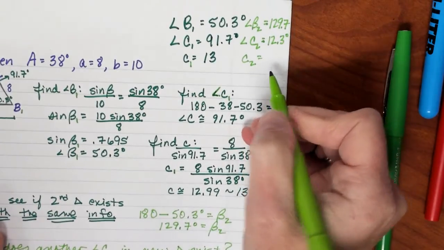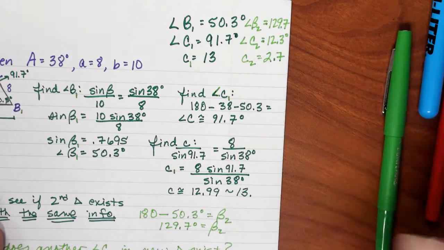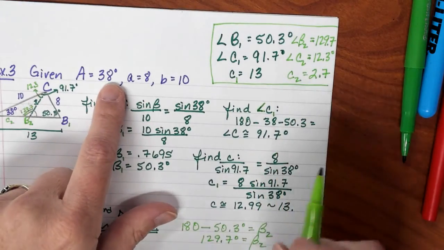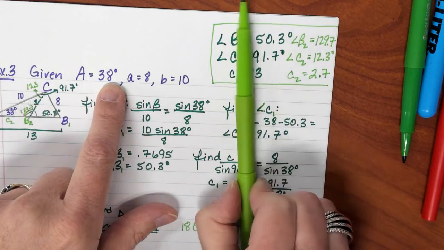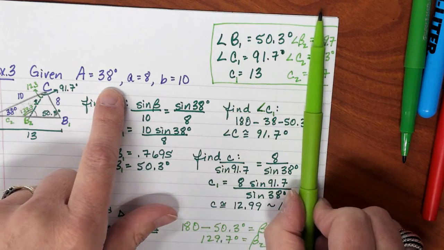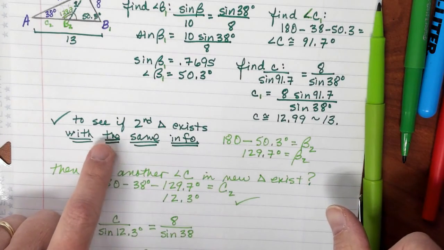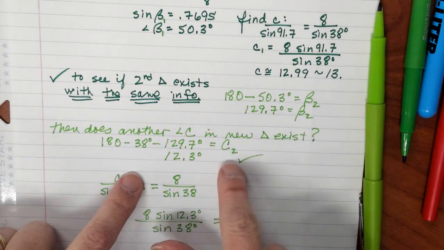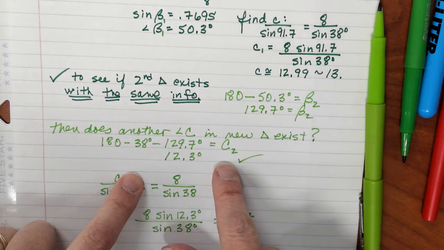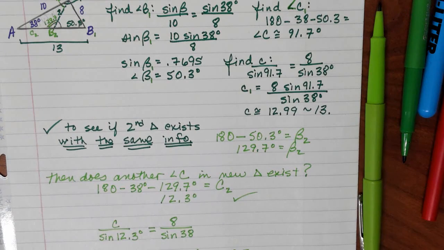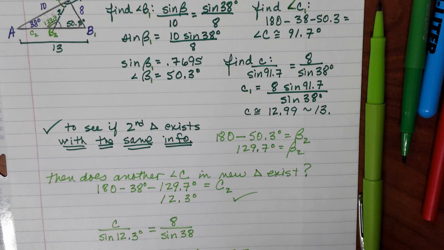So, then I can come back up here and I can give all six of these. And what you have determined is that with this information there are two triangles that exist given that same information. And sometimes you just have to determine that. You have to try. Right here. You have to see if a second triangle exists. And to see if you can get that new angle C. Sometimes you'll be able to. Sometimes you won't. So, I look forward to working on the law of sines when you come to class. And then we will practice this with these ratios. And the next lesson will still be in 4.7 but it uses the law of cosines. So, something to look forward to. I'll see you in class.